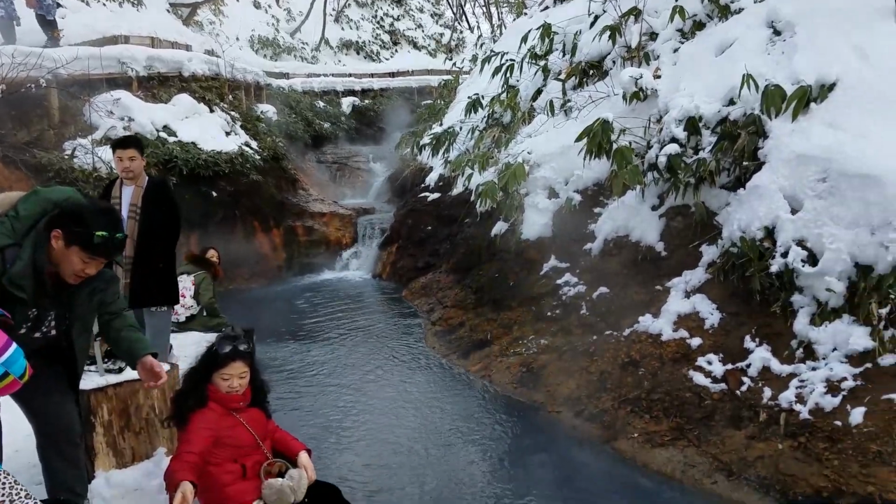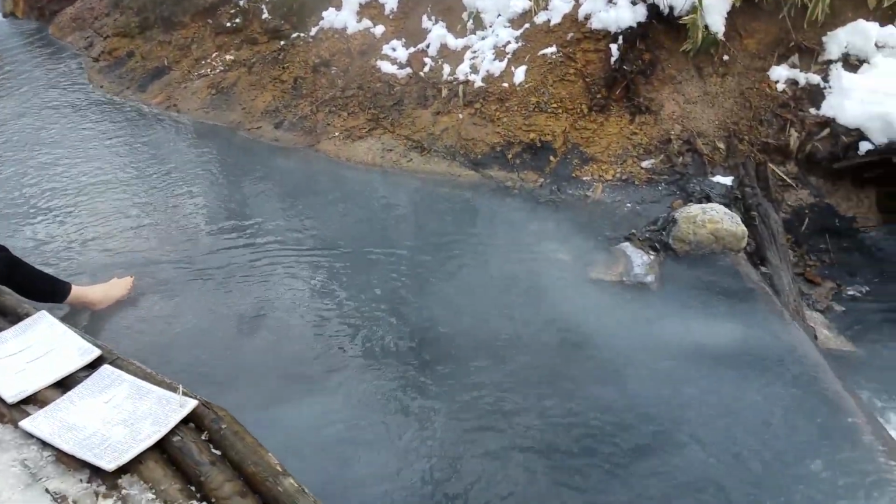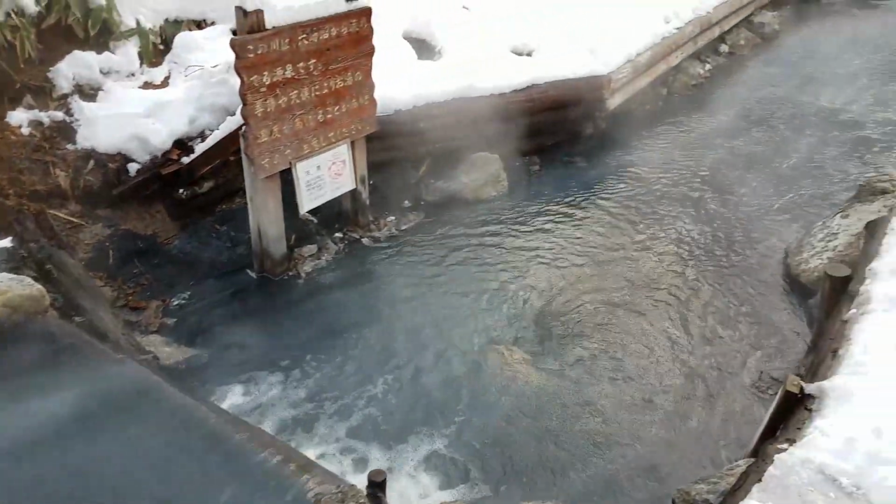So then we made our way to the beautiful open air foot baths, which are legitimately just this hot river running through the wilderness. And you stick your feet in with all the other wildlife, and it's just a beautiful and almost surreal experience. Albeit not very warm in the wintertime. It was pretty cold, actually. Yeah, it was probably like 100 degrees Fahrenheit or so, maybe. Like a little bit warmer than body temperature, but definitely not hot, like I was kind of expecting for a hot bath. Bring your room towel if you decide to go out to the foot baths. Otherwise, you're going to be walking around with wet feet. Not good in the snow.